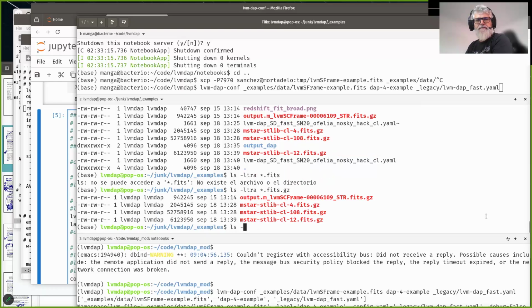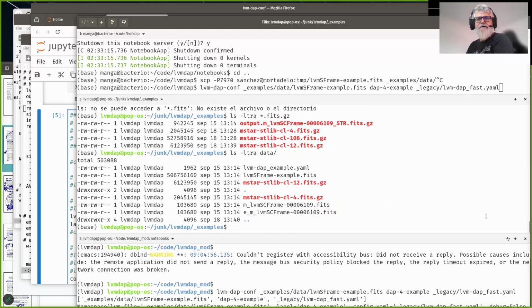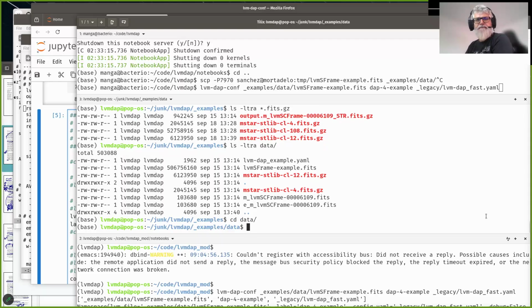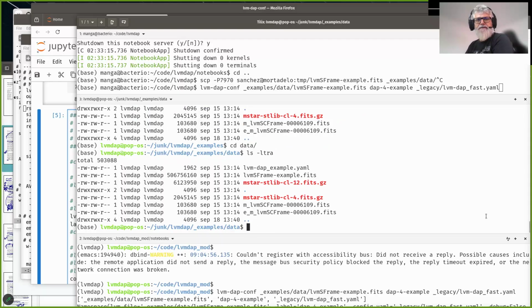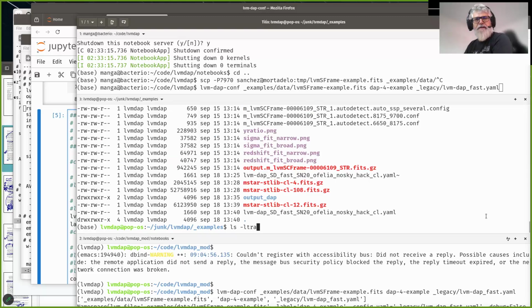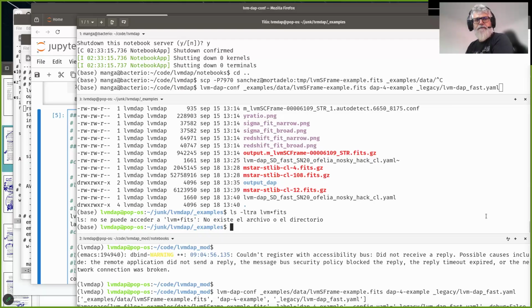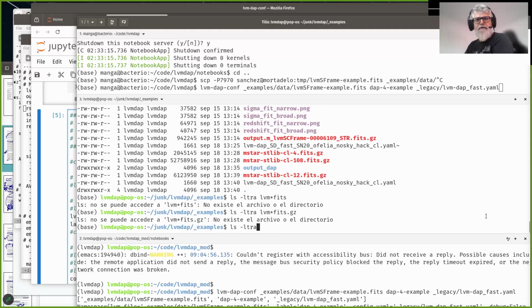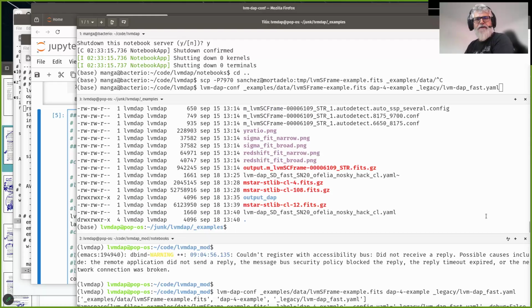Okay. So data, this is the helix nebula LVM. I wanted to use the data we distributed for the helix nebula, but that's where I thought I had already downloaded.